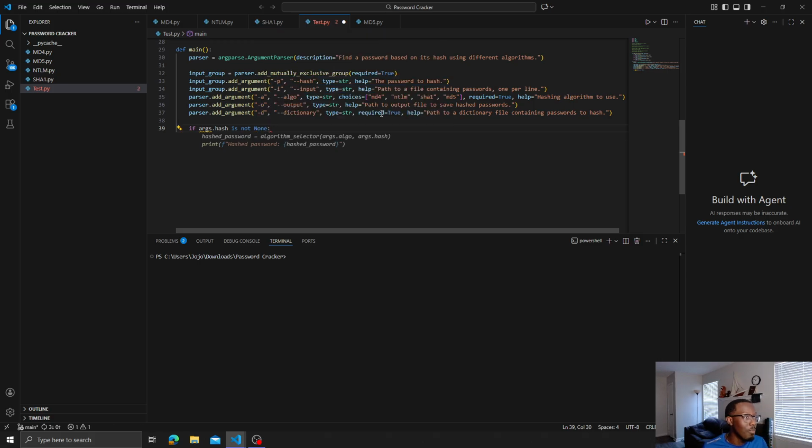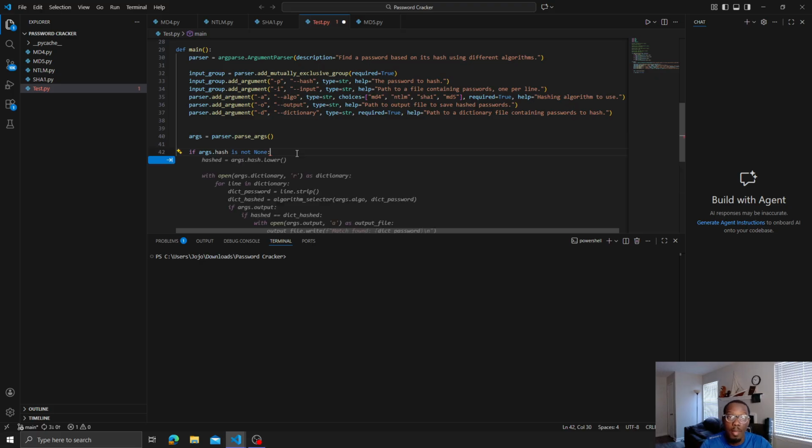Essentially, before we even get to that step, we have to make sure that this args is set as well. The reason that we have to do that is because this essentially gets us all the arguments as well as the inputs that people have used for those arguments. So this actually is very important. Now from here, what we're going to do is actually store.